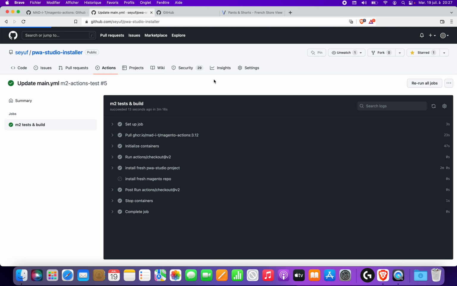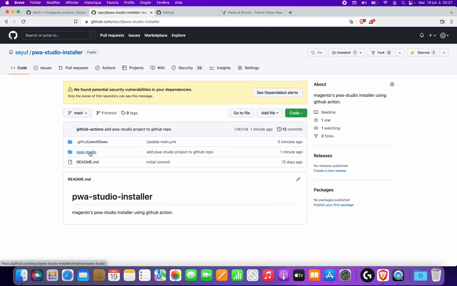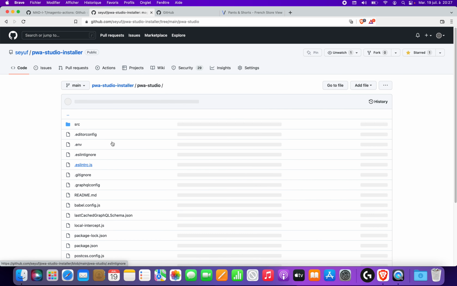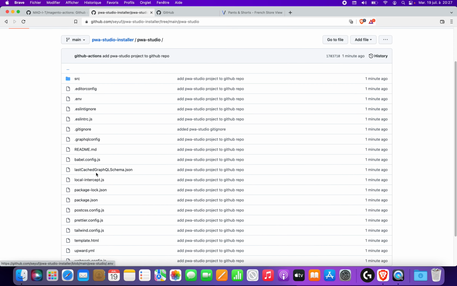So if we go back to the repository, as you can see, now you have your PWA-studio directory with the source code plus this file, the env file, which is mandatory.